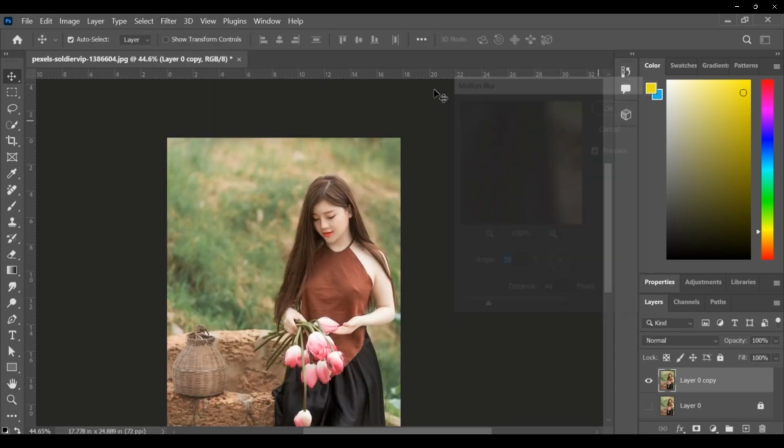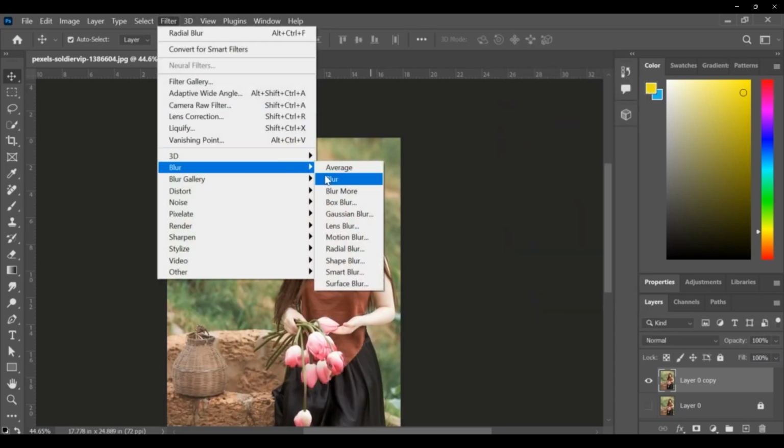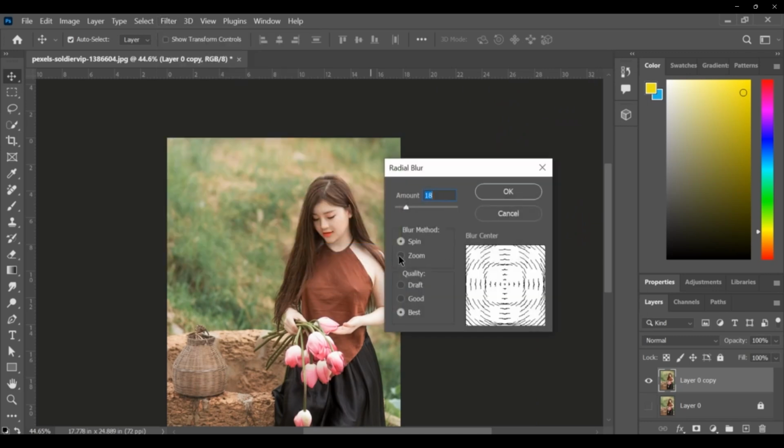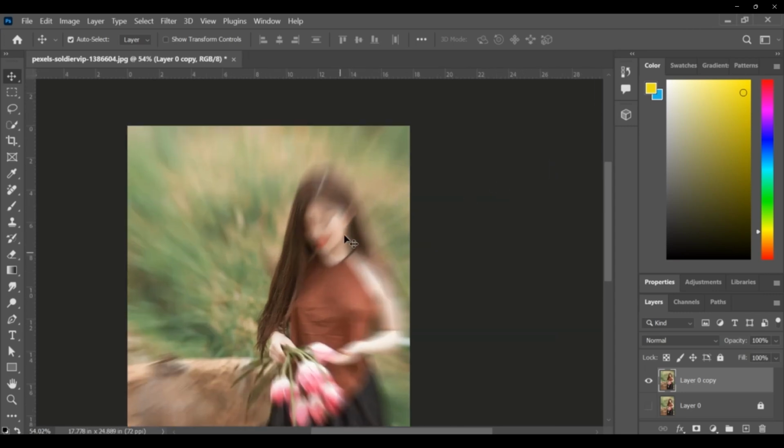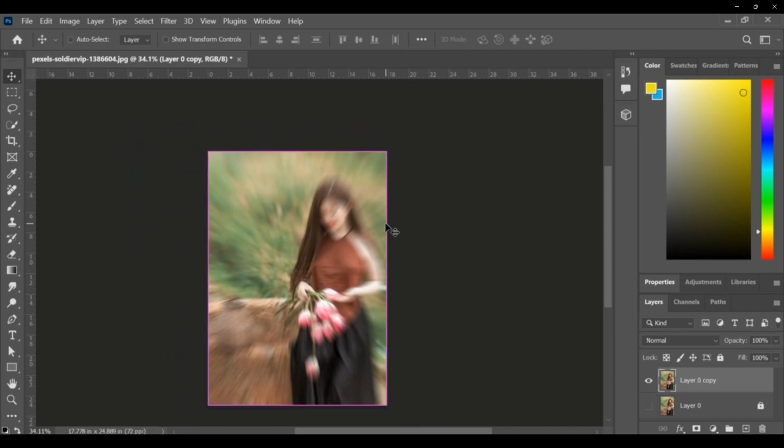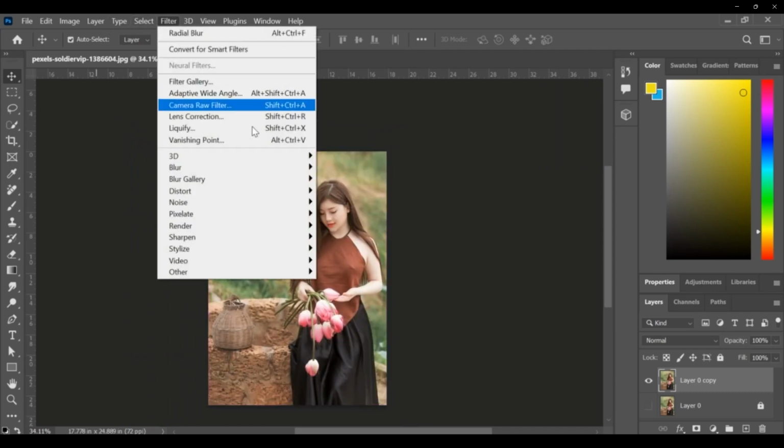Yeah, it is already applied. Radial. Yeah, so the amount you give and change the other options, and it is now, see, inside out. Some kind of blur effects these are.